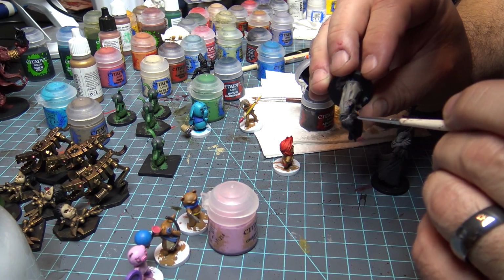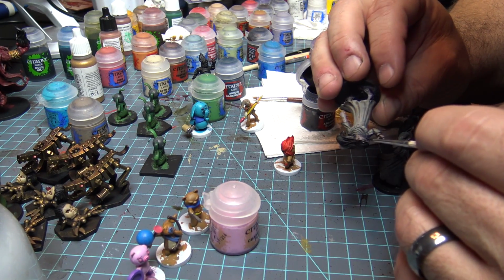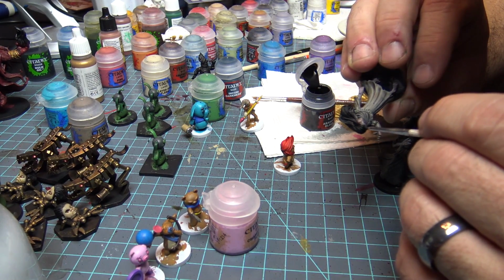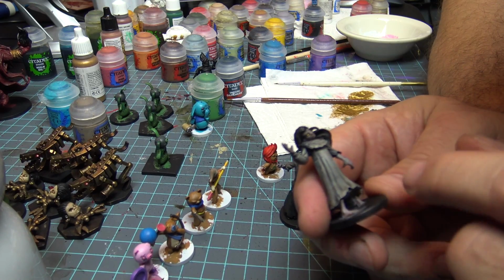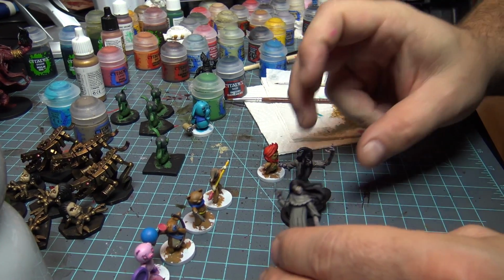Right now I just want to get everything nice and neat so I know what I want to add. You can see that I got a bunch of different colors in her hair, so we just want to get that out, and we're covering over it very quickly with the Abaddon black. As you see, we cleaned up all the black. We kept her kind of haunting. We added a little yellow into the eyes, which helped.